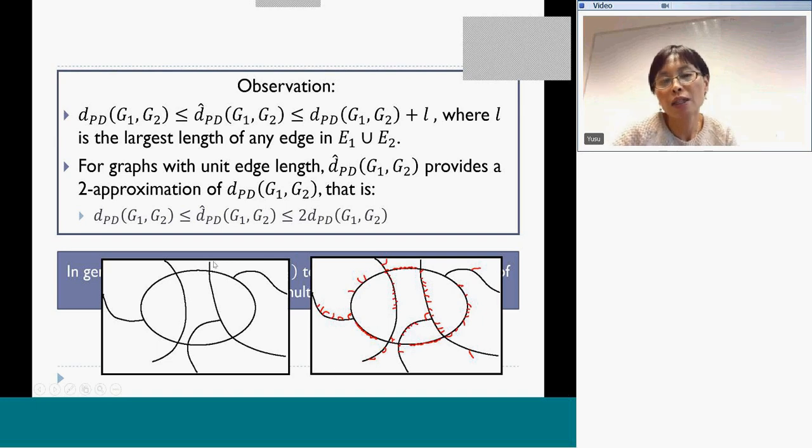Now, one may think that maybe we can try to discretize the input graph, make the edge lengths small, so as to reduce the additive error. In general, it's not clear how to discretize the input graph without adding too many new vertices, while decreasing the edge length sufficiently, to the level of the continuous distortion between the input graphs. Basically, in general, it's hard. It's unclear how to obtain an approximation of the continuous persistent distortion distance between G1 and G2 from the discrete version.